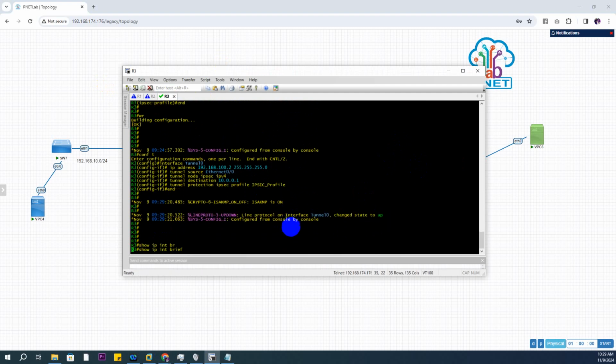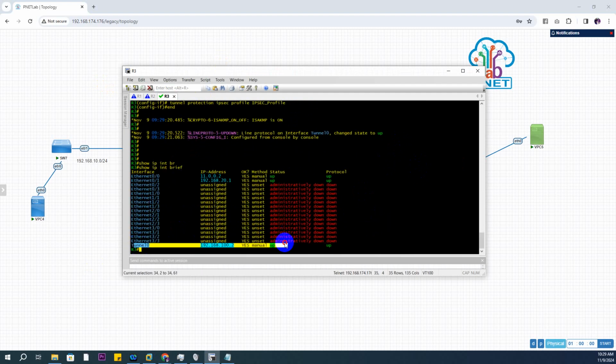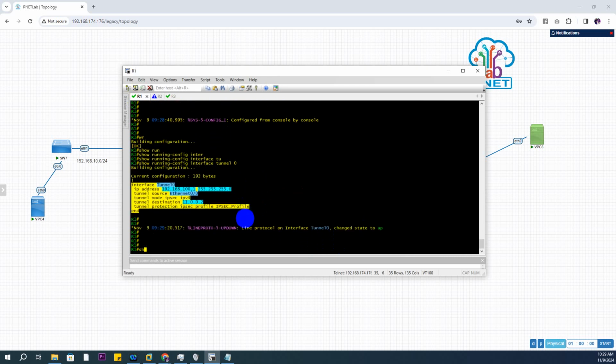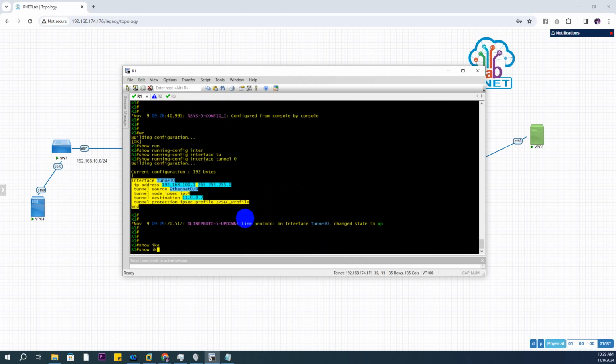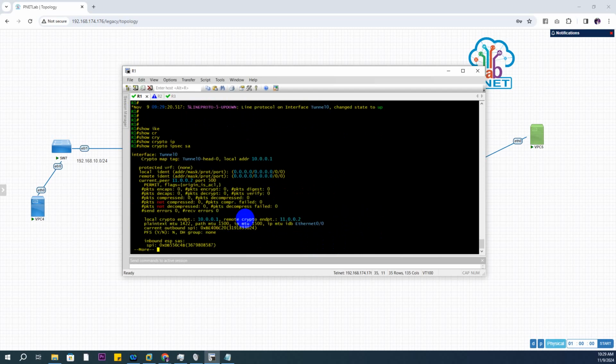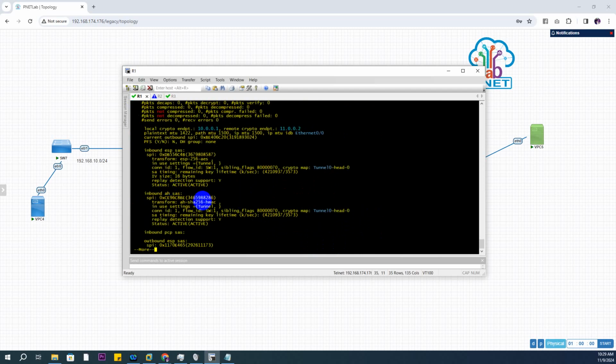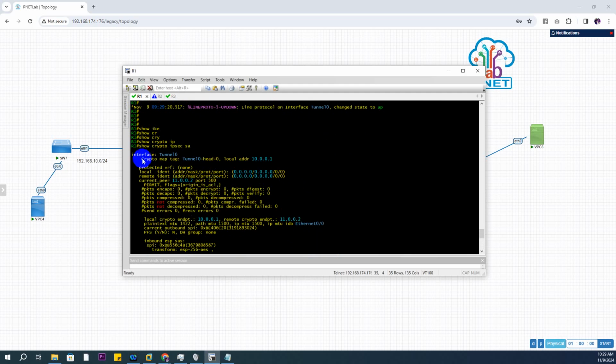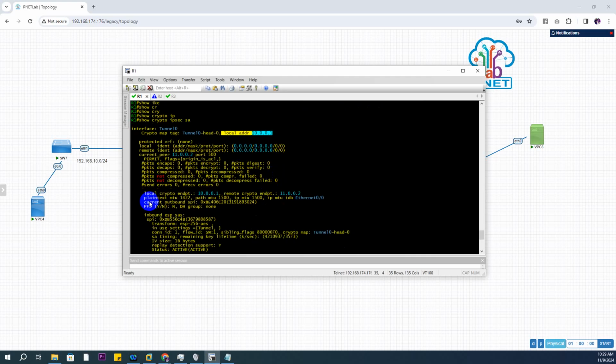Okay, good. As you can see, the tunnel is up. Show IP interface brief: tunnel is up right now. Let's see the IKE version, show crypto IPsec SA. Here you have info about my tunnel: Tunnel 0 with the local IP address 10.0.0.1, and the remote one is 11.0.0.2.